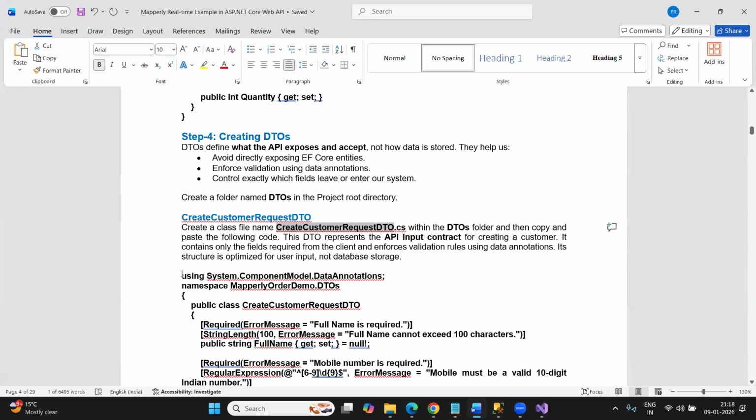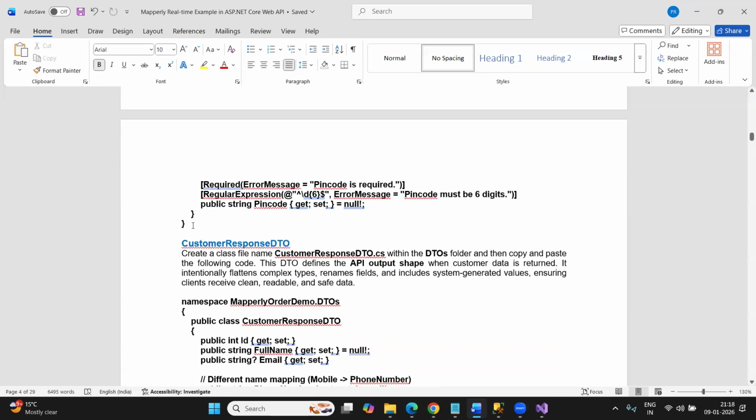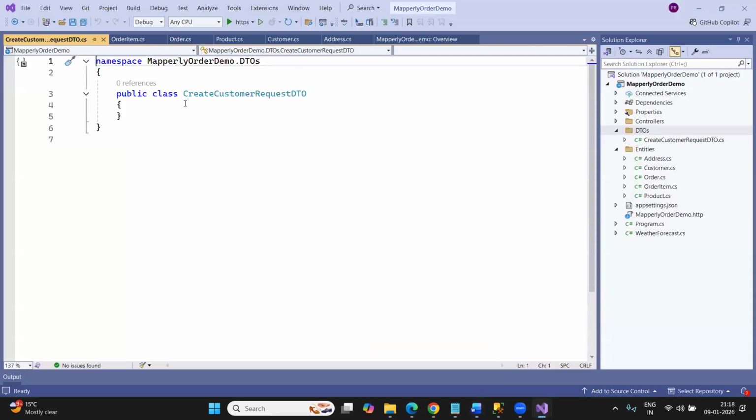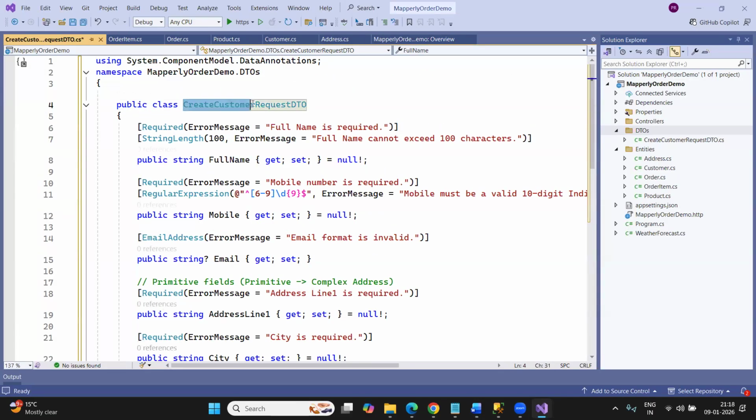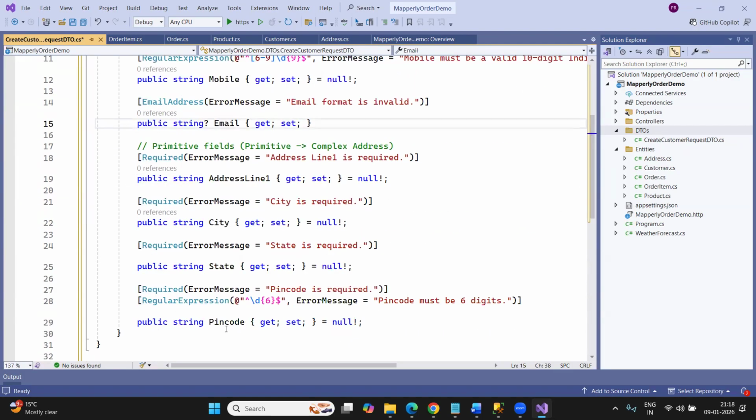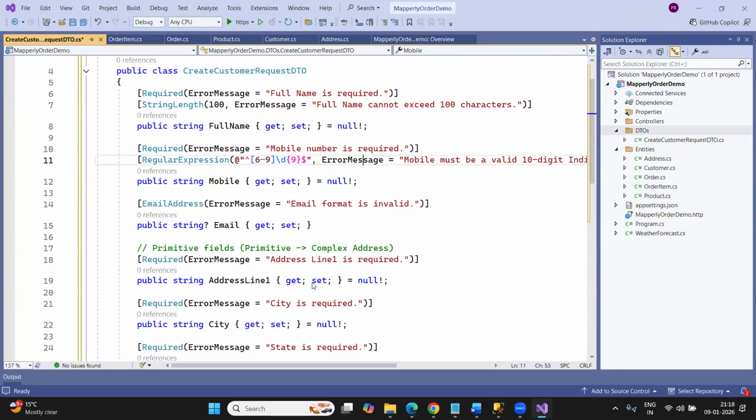Every DTO you create, that name should itself tell for what purpose the DTO is used. For example, create a customer. This DTO is being used for creating a customer. As it is being used as part of a request, I'm using Request and DTO as the extension. So CreateCustomerRequestDTO means this DTO is being used for creating a customer.